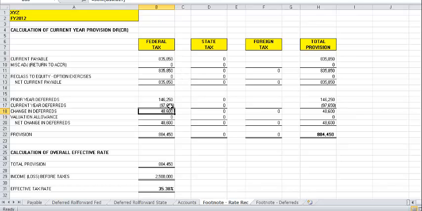And this deferred provision is simply the change in the deferreds, right? 146 was the prior year balance, 97 is the current year balance, 48 is the flux. And so if you think of, well, gosh, I need to move my deferreds by 48 grand, I've got to take an asset of 146 and lower it. That means I need to credit my deferred taxes and debit expense. And so the 48 is an expense, it's a debit from a journal entry perspective.